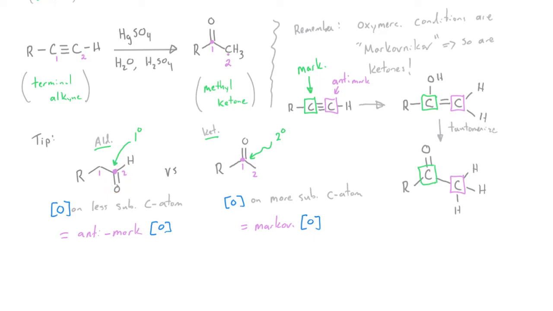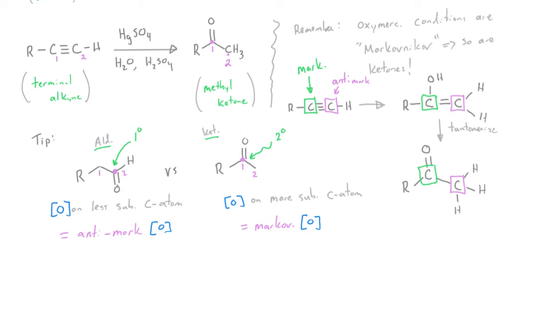In the ketone, however, the oxygen is attached at carbon 1. It has two R groups on either side. That makes the ketone, naturally, this carbon of the ketone, a secondary oxidation, that we could say is Markovnikov. Remember, Markovnikov's rule is that the heteroatom, like oxygen or bromine, goes to the more substituted carbon atom. So here we see the heteroatom, which is oxygen, on the more substituted carbon atom. So naturally, ketones are Markovnikov.